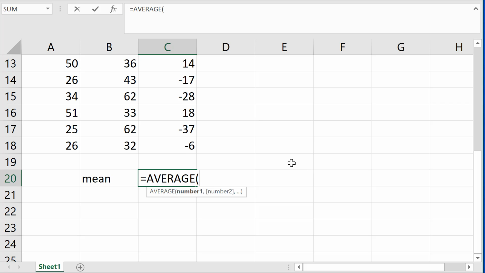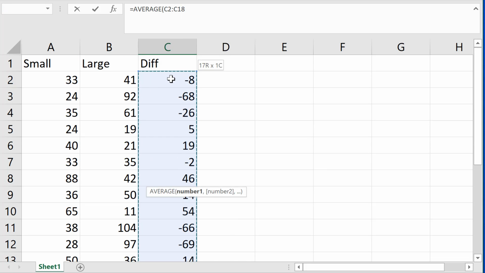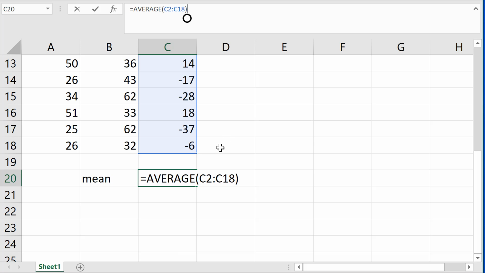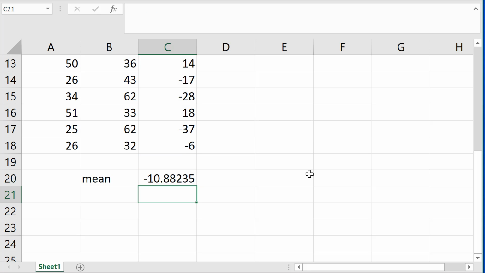I want to compute the average of all of the cells in column C, from C2 down to C18. So I can click and drag to highlight all of those cells. And then I'll press a close parenthesis to finish off the set of values I want to compute the average of. And I'll press enter. That tells me that the mean is negative 10.882, the same value as we got from the matched pairs applet.